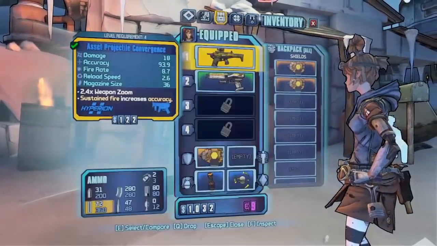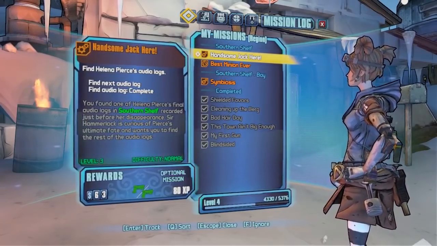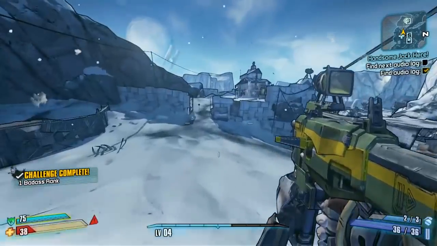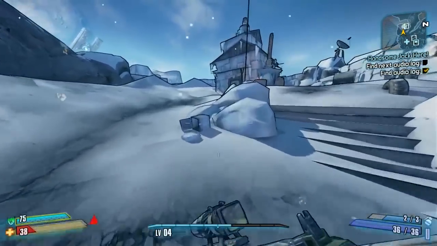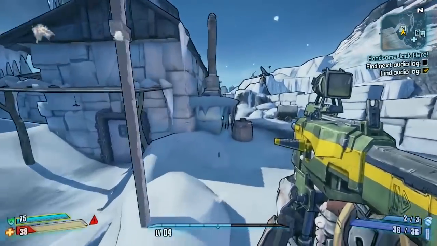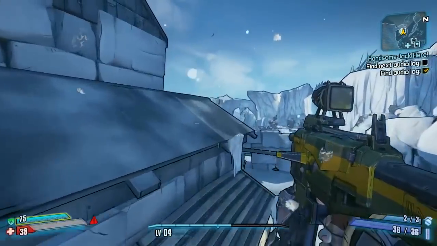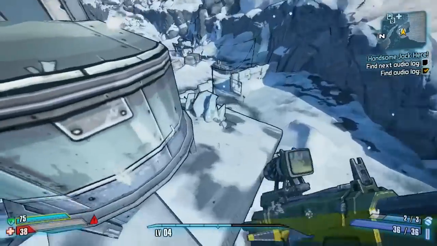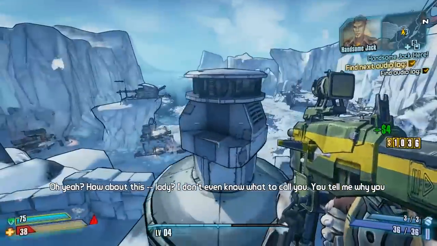Right. Reach Blackbone Cove, that's fair enough. Let's do this one while we're here. Handsome Jack here. Of course, it's on the roof of his house. Up we go. And it's there.